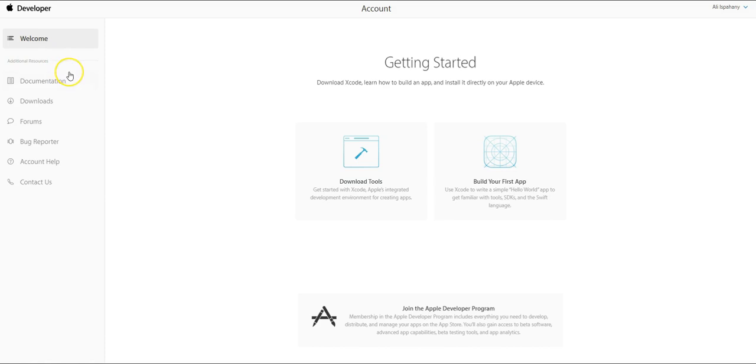And what you're gonna have to do is pay the $99 when you're building your first app. I'm not going to do that today because I don't want to pay. I already have a developer account. From this point on, you can basically contact Apple right there with the phone number. They will walk you through it if you want to build your first app. That's all we need. You're in now. We've created a developer account as well as the Apple ID.